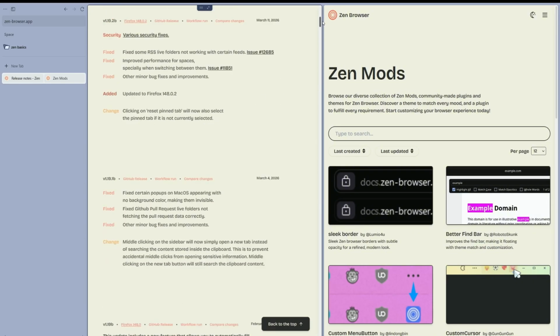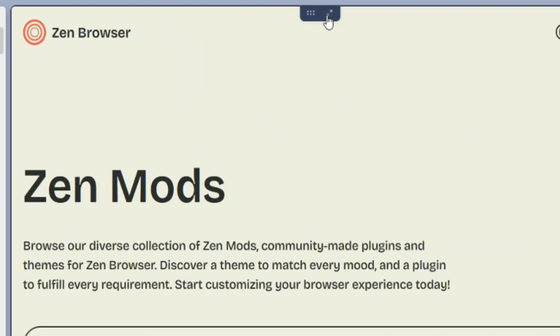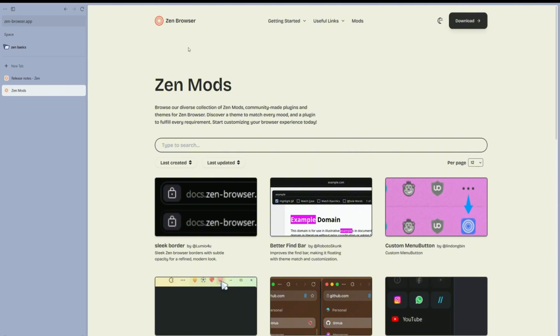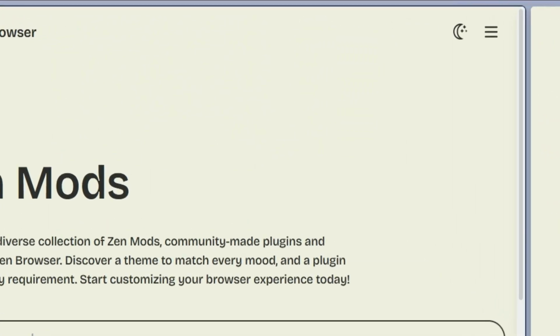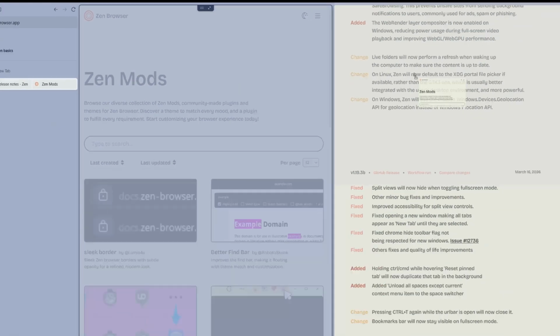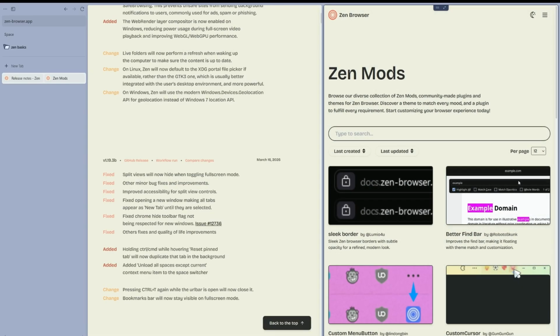If you need to focus on one side, click the expand icon with the diagonal arrows. You can also create a split view by dragging any open tab from your sidebar directly into your active window. To move only one of your tabs within the split, click the 6-dot handle and drag it to your preferred position. You can even arrange them vertically, top and bottom.